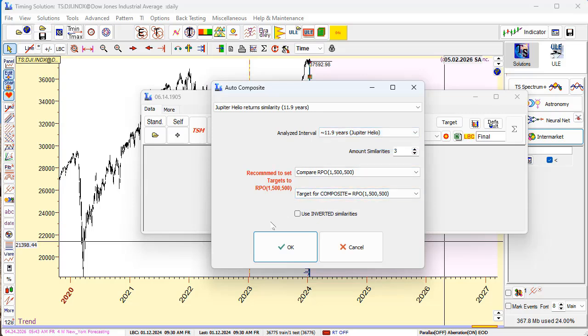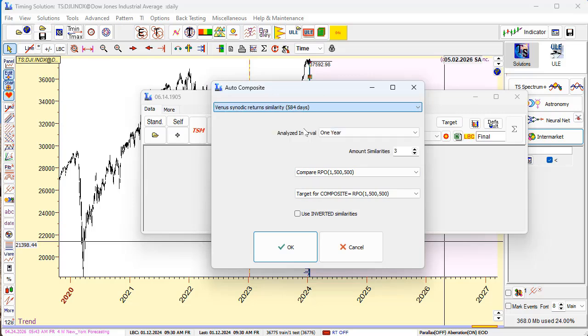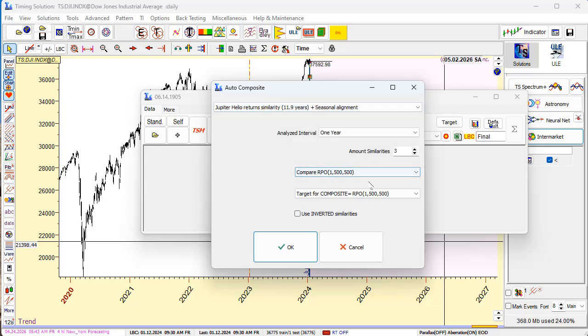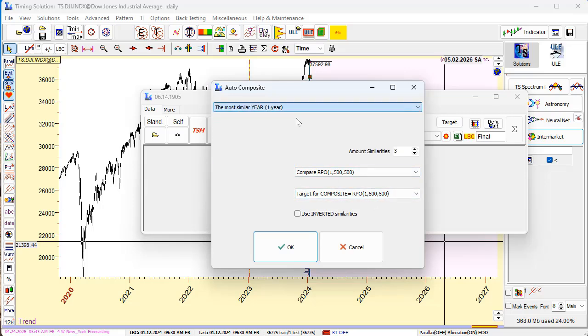So this is an option, and also you see this option allows you to use or not use an inverted cycle. From my understanding, it seems to me this option works better. Regarding this option, it depends. For a long-term cycle like Jupiter or Venus synodic cycle, I believe it's better to use relative price oscillator. But if we analyze just 1 year, the most similar year in the past, actually we can use close.